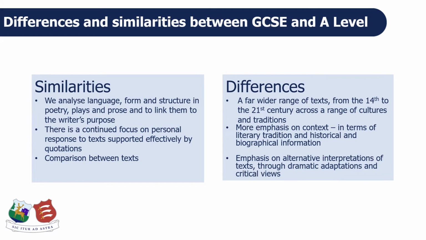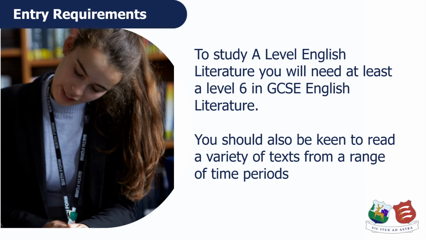To study A-Level English Literature, you will need at least a level 6 in GCSE English Literature. We would also encourage you to read a variety of texts from different genres and different time periods to help prepare you for the reading that you'll be doing when you are studying A-Level.